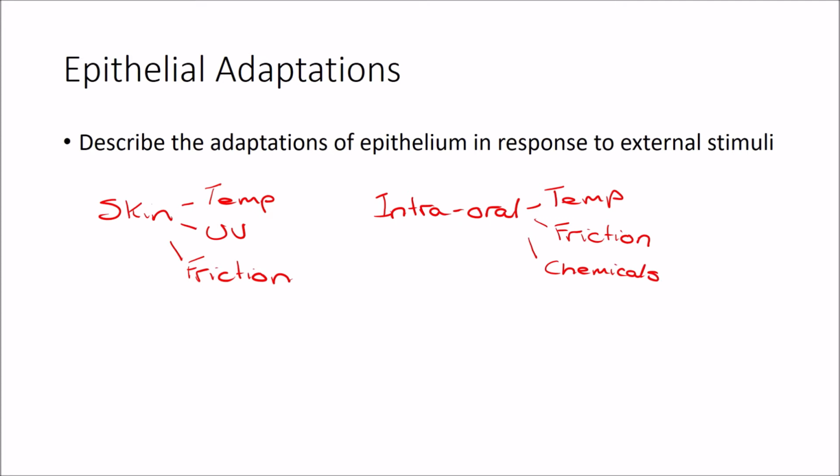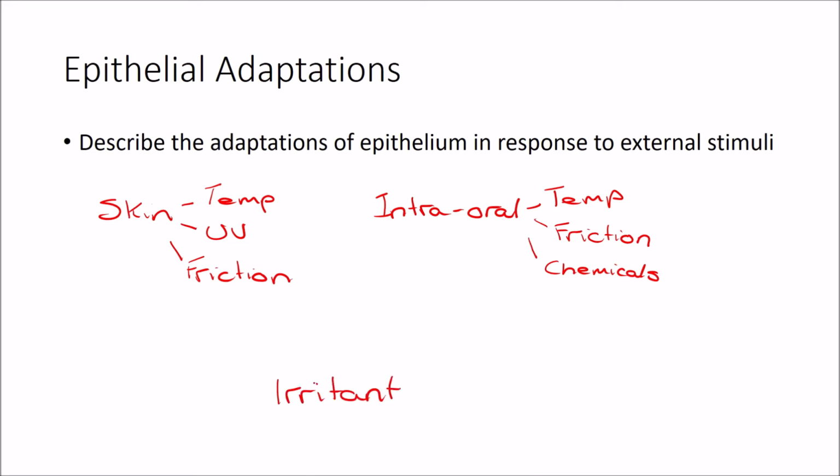Now, you might be thinking, why would anybody put chemicals in their mouth? But we do. So, for example, alcohol, caffeine, nicotine in the case of smokers. So, there are chemicals that we intentionally ingest, some of which, in reasonable amounts, don't cause any harm. But all these things are an irritant, and that's the key thing here.